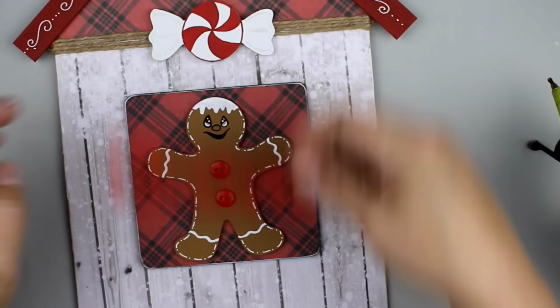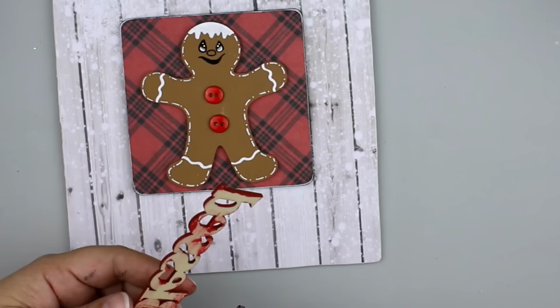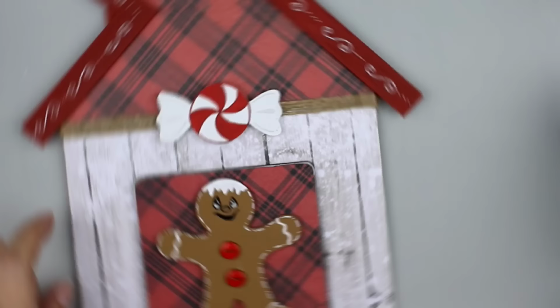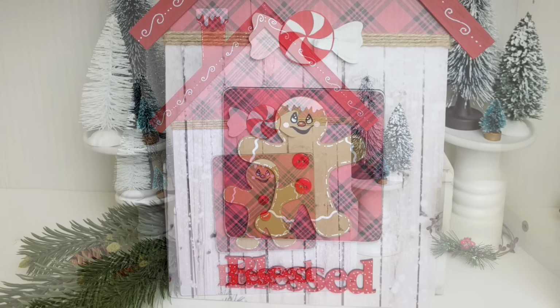And then in my stash, I had the blessed words from the Dollar Tree last fall. I believe these came out with this, I think it was like six different sayings, and blessed was one of them. So I painted it red and gave it some white polka dots. And that finishes off this project.